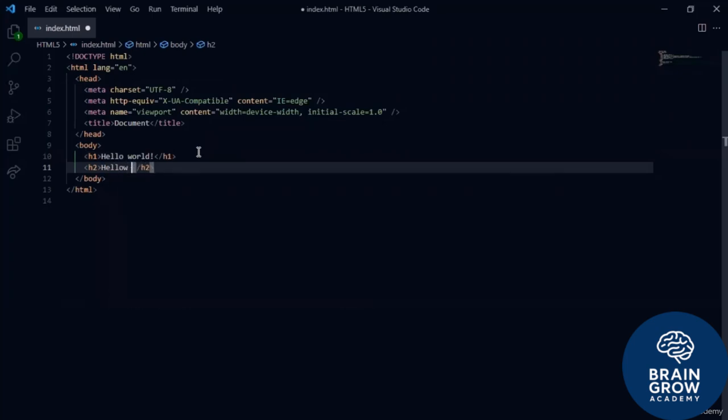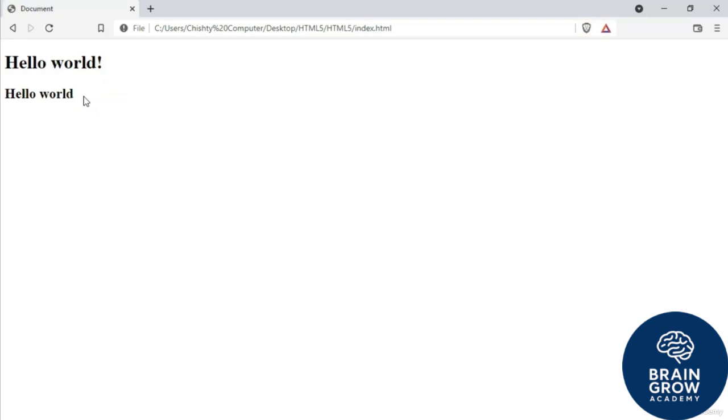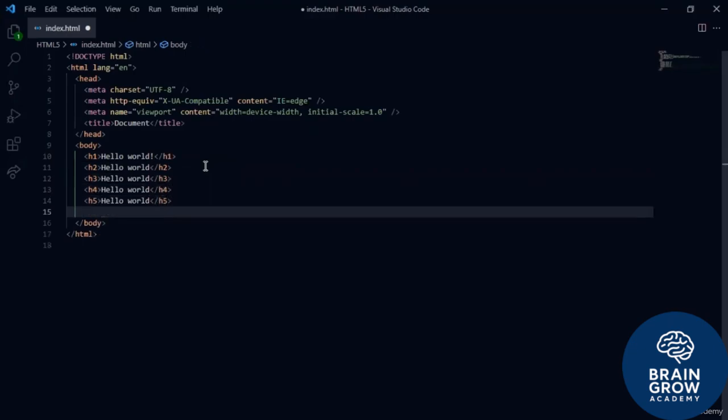Similarly, in a similar manner, I'll now go back to VS Code and do the same with other tags. So I'm now doing the same with the H2 tag this time instead of the H1 tag. Let me go back to the browser, and here you go. You can see the result. The font size of H1 is quite large, and the fonts will be smaller and smaller as you move across the sequence. Alright, so let me go back to VS Code and write all the 6 tags we introduced.